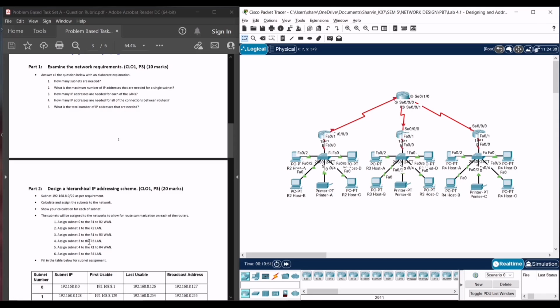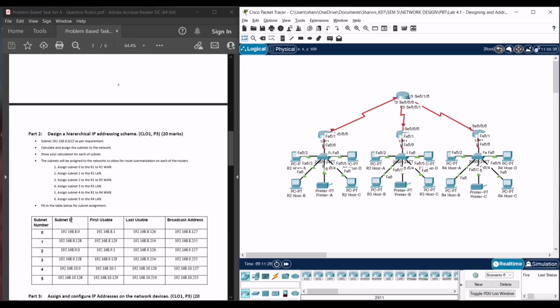Assign subnet 3 to R3 LAN, which covers this area. Assign subnet 4 to R1 to R4, which is connected to this. The subnet will be assigned to this area. Assign subnet 5 to R4 LAN, which covers this area.